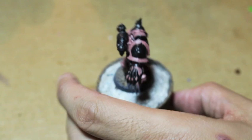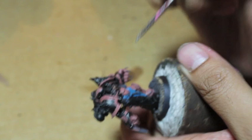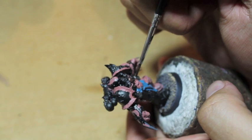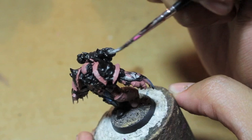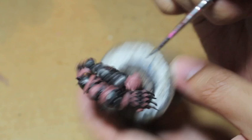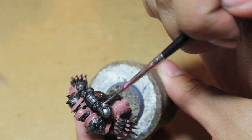We're gonna take the Lead Belcher, put a little bit more onto our model through the grenades hanging from his waist. And we are also going to paint in Lead Belcher the little ball exhaust ports on his backpack. Let's just get all the Lead Belcher parts out of the way now, shall we? That's cool, it looks like claws gripping the sphere of these exhaust ports.